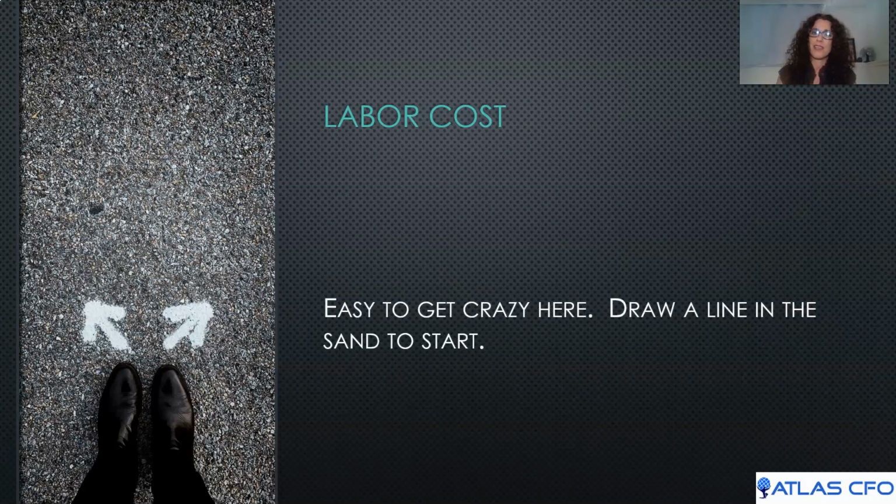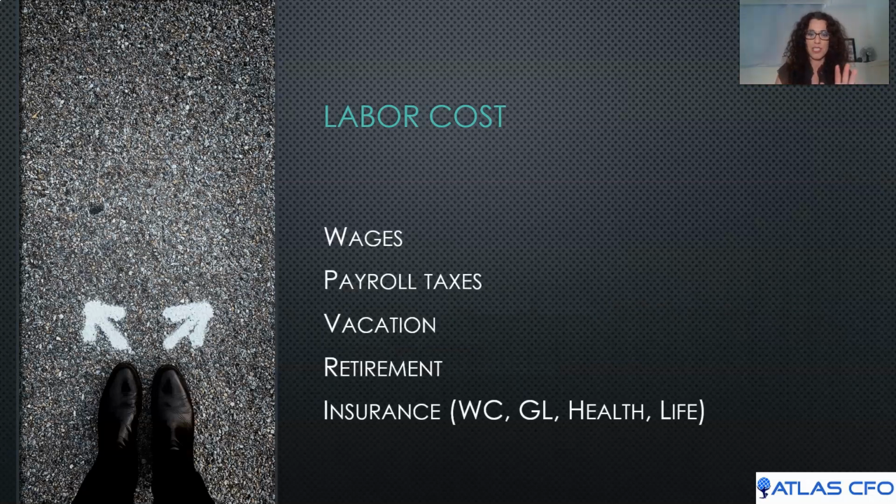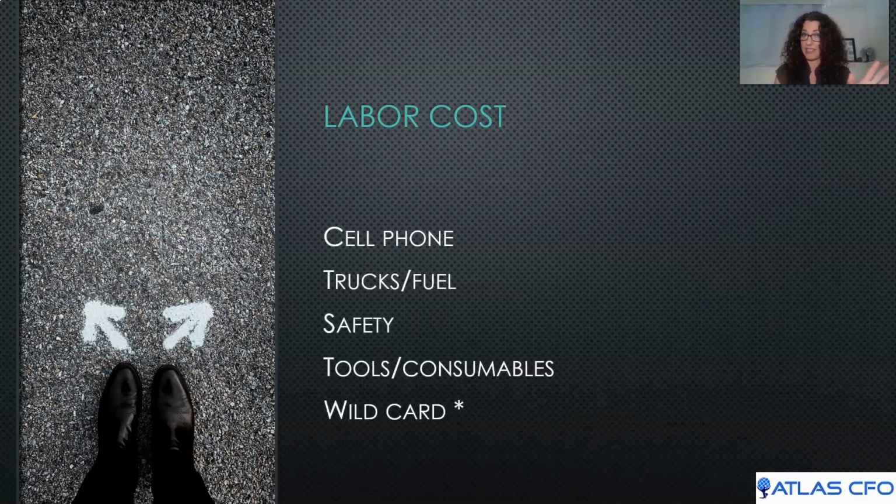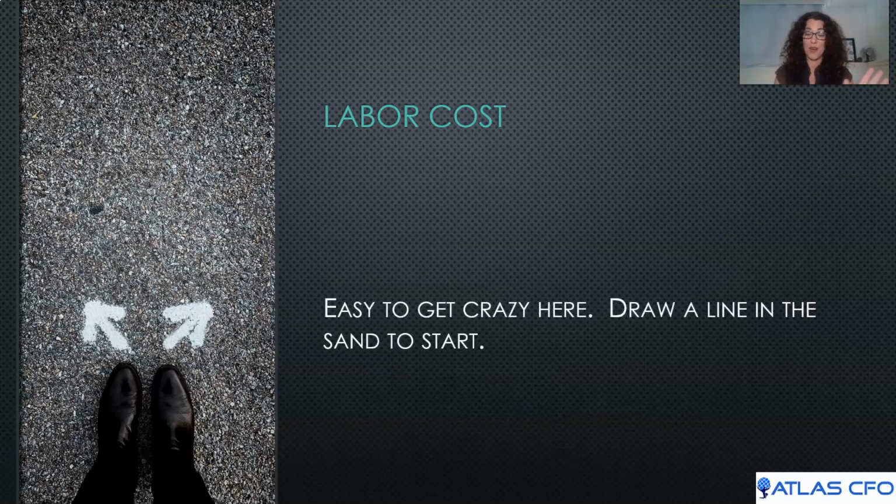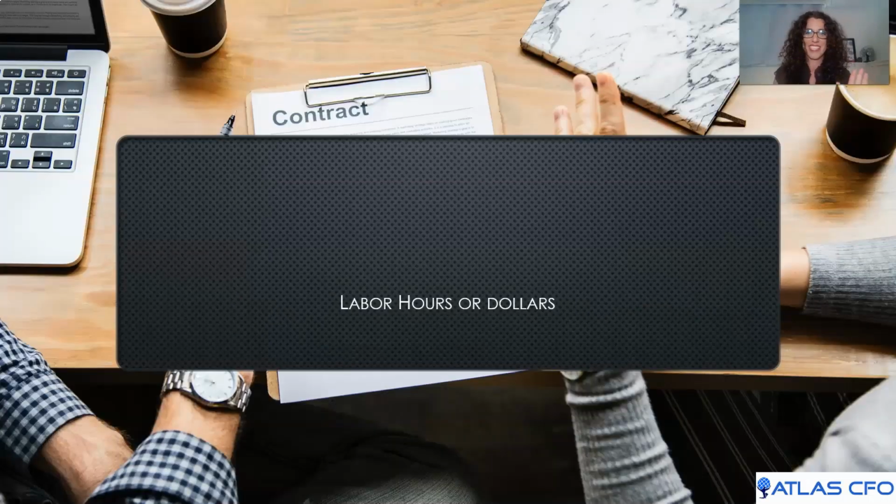So you can see that you can get crazy. Right? You can start like, I'm going to put everything in. I'm going to get all of my overhead expenses and I'm putting everything in. Whoa. Before you do that, just start small. Just start with maybe even the first page. Just start with this page and then decide whether you want to add anything, whether you add the wild card. You don't have to do it all in one fell swoop. Just start and then you can change it from there.